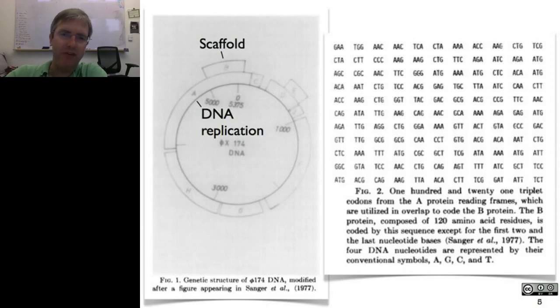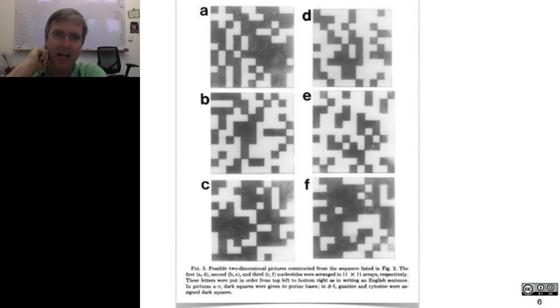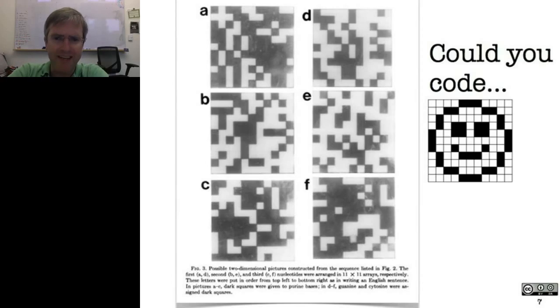And if you go into page 3, or excuse me, figure 3 of their paper, you can see they made 11 by 11 matrices to develop patterns, assigning different bit schemes to the codons, and what do you get? So figure 3A in the top left basically looks like a weird game of Tetris, and the other figures with the different coding schemes don't seem to reveal the alien message, which is what they concluded. They could not find a message from an extraterrestrial intelligence in the phi-X genome, as humans isolated it from nature.